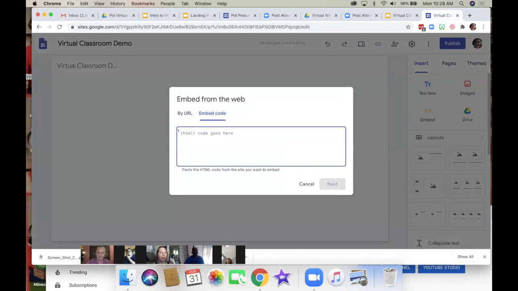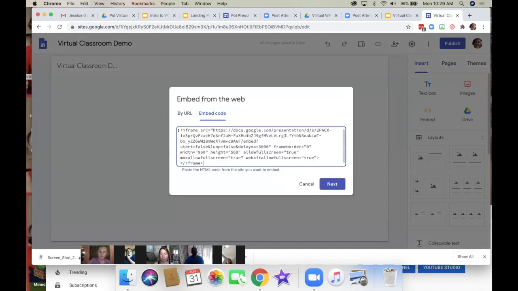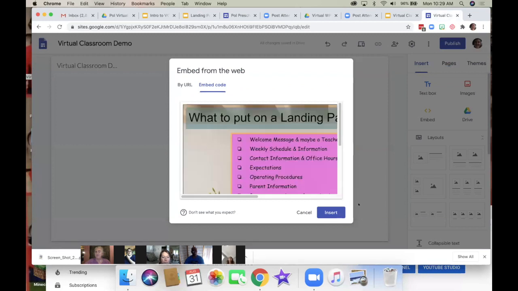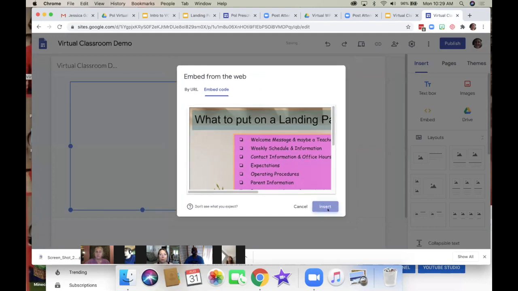Laura, I pasted the link and nothing showed up. Okay, then you need to go back and copy it again because somehow it didn't get to your clipboard. Make sure it's all highlighted too. It has to be highlighted before you copy it, and then it'll hopefully go to your clipboard. I find it's quirky. Sometimes you'll think you have it copied and then it's not. So then once you see a little corner of the classroom you're trying to put in, click on Insert.